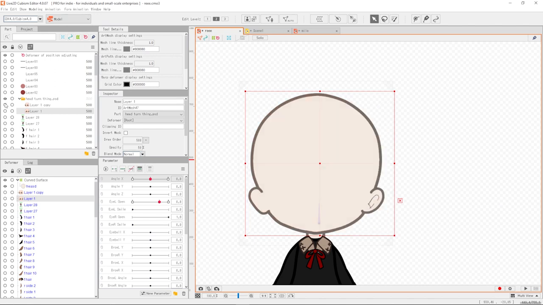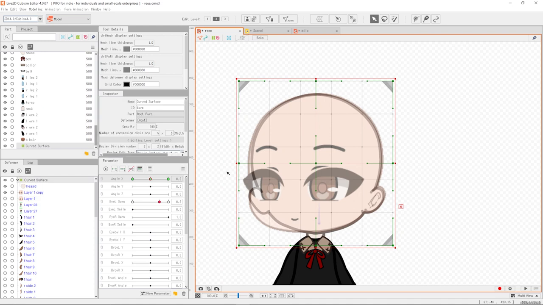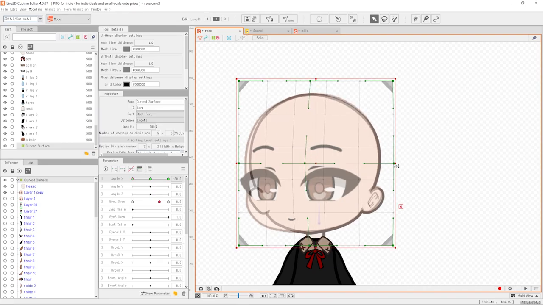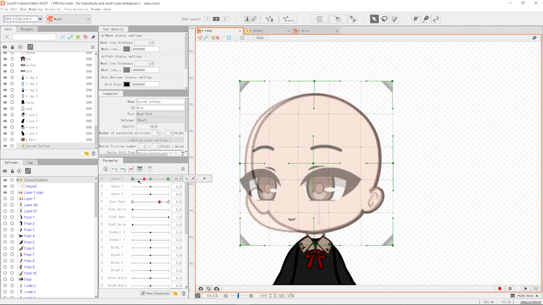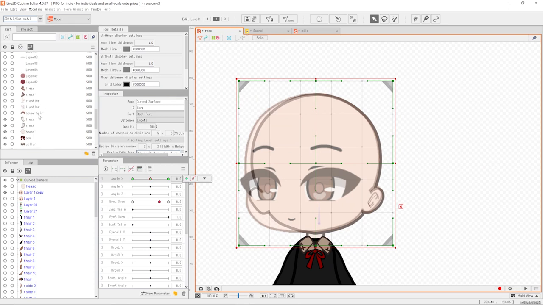First of all, you've got the deformer, and we're going to use the deformer to move the head into what the head here looks like. You can always go in and alter it after if you do not like it.